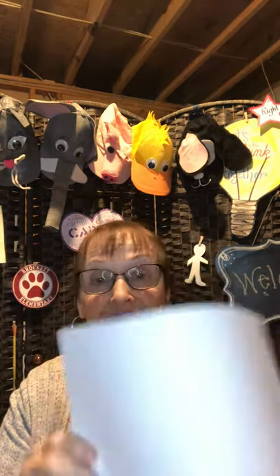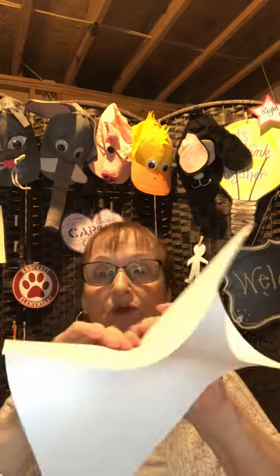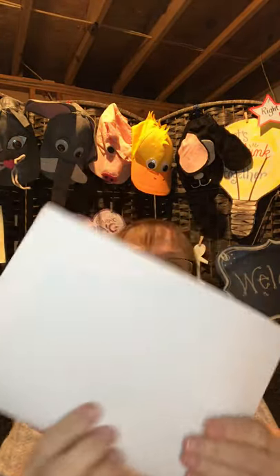So the first thing you do is get a piece of construction paper. Mine happens to be white — that'll be fun for me because I get to color on it. Then we fold it like what we call in kindergarten the hamburger fold, because it's short and fat like a hamburger bun. So we're going to fold once like a hamburger.